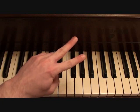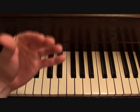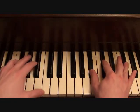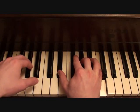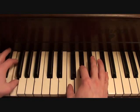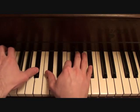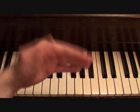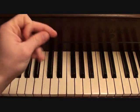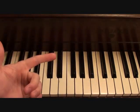So now, the second part of your backing track, very similar to the first, especially in the way it ends, is going to go as follows. And then you just kind of let that chord ring for a little bit. It's 1, 2, 3, 4, 5, 6, 7, 8, and then you start over again.